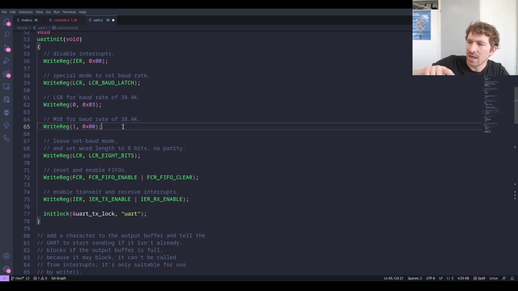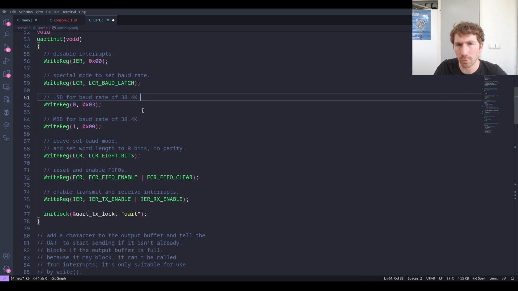So what happens is on any of those lines, we'll see it go from what's called the idle state. We'll see it drop into kind of a start state, like an indication that a transaction is about to begin. And from that moment, the side that's receiving data starts a counter. It's counting to figure out when to sample the bit, because there's no clock. So it needs to do that according to the agreed upon data rate. That is why we need to set a specific baud rate in these cases.